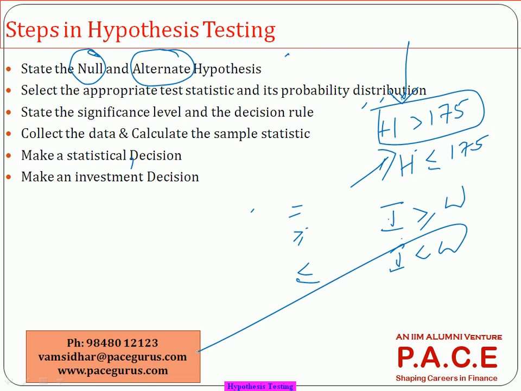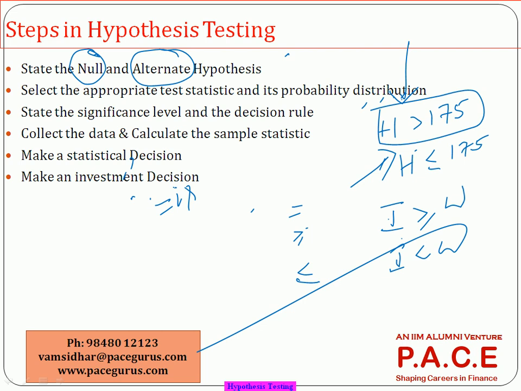So any statement someone is making, the first step for me in hypothesis testing is to create a null hypothesis as well as an alternate hypothesis. The simple way to create null and alternate is like this. The equality should be there as a part of the null. Or if someone is saying the average daily returns of Infosys is equal to 1%, which means there is an equal. What is the exact opposite to that? Not equal. It could be less than, it could be greater than.